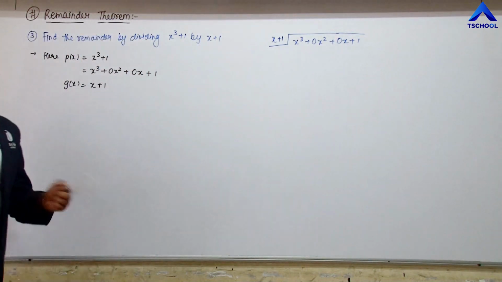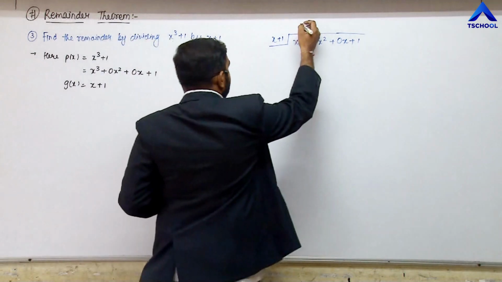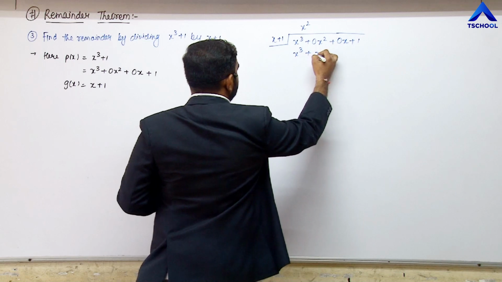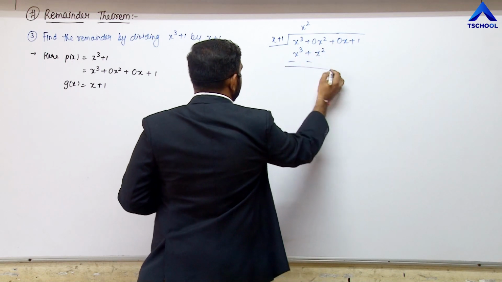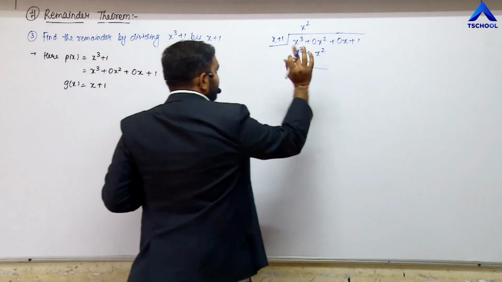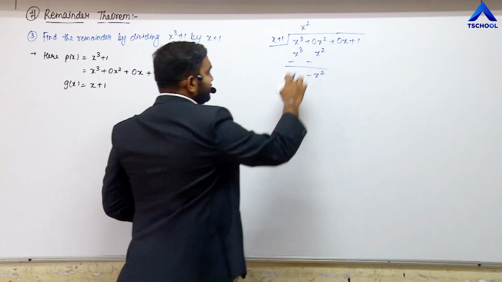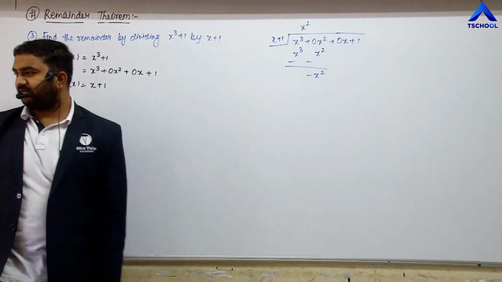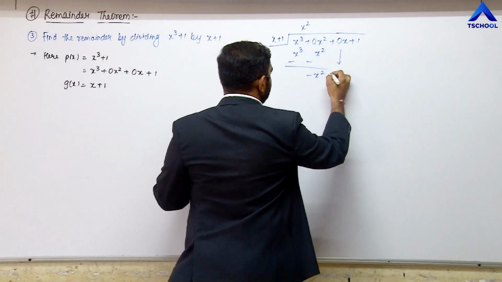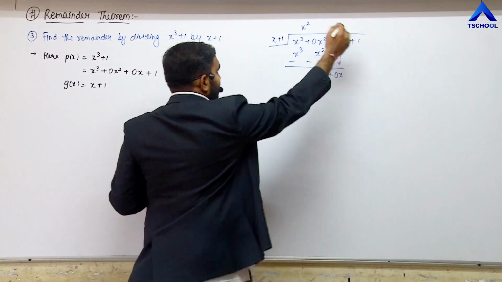So again we shall check for the first terms. That means x cube and x. If I divide x cube by x, that gives me x square. So that is x cube plus x square. Again change of signs, plus becomes minus. So that x cube and minus x cube is cancelled. This will become minus x square, because here it is 0. 0x square minus x square, that is minus x square. And this 0x is again brought down, so that becomes plus 0x. Is it clear, friends? So that is minus x square and x.